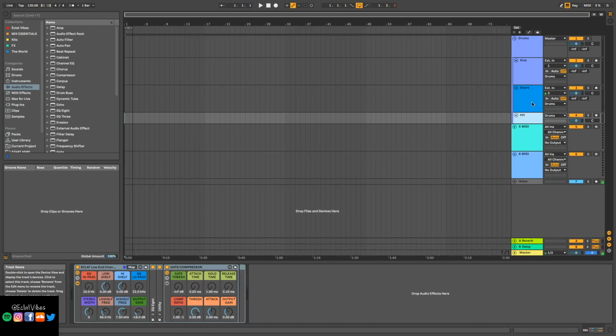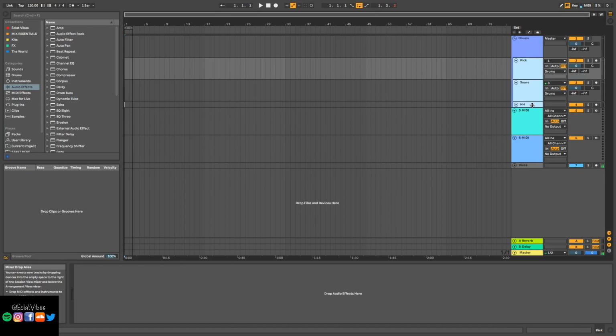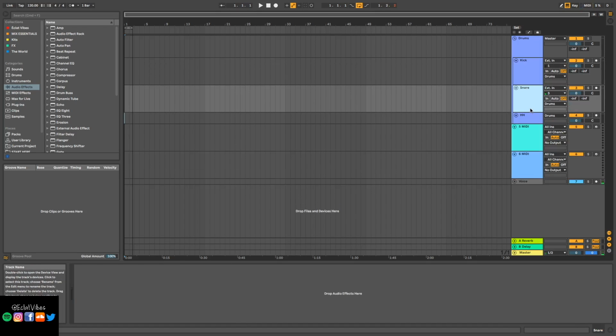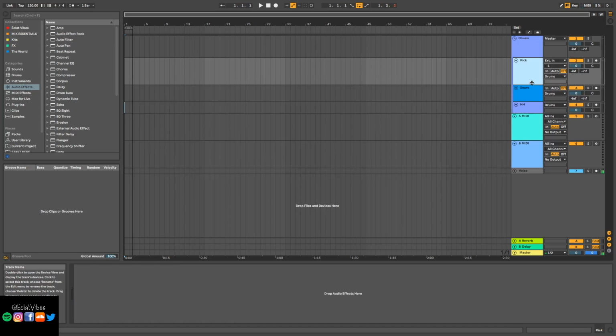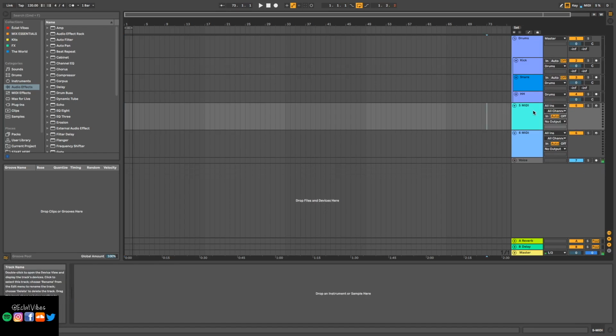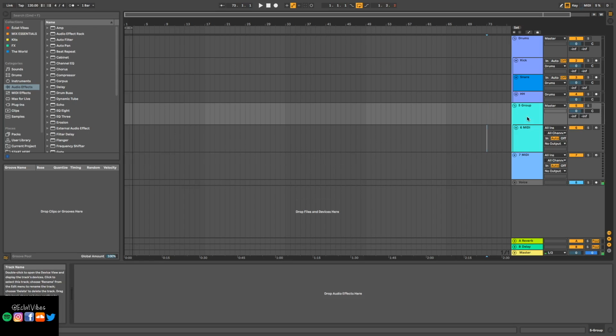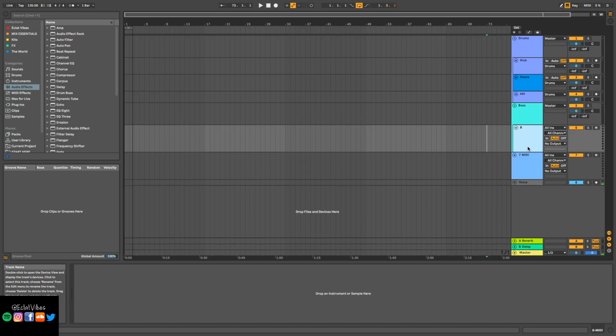All right, and so we got these all beautifully set up. And the next thing we'll do is set up our normal instruments. So let's say we want a MIDI instrument, and let's say it's bass, right? So we'll group this, again, Command G. We'll name it bass. Name this bass.